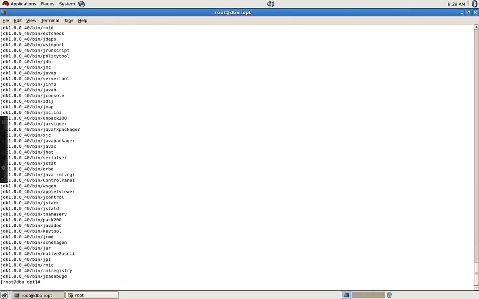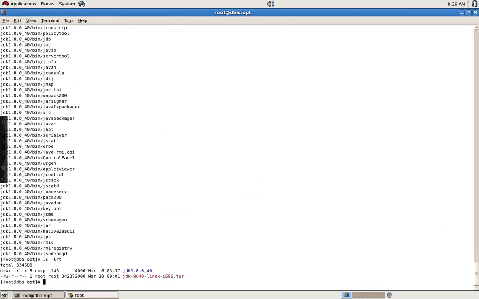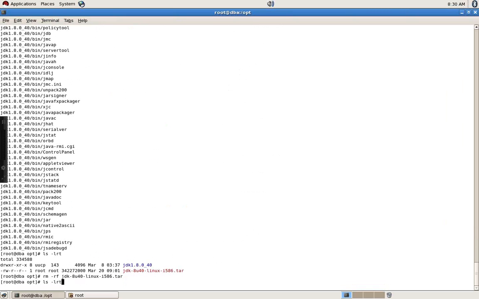Now you do ls -lrt. So why did you extract the tar file? Because you need the folder structure of the JDK. So you just extracted the binary. Now you can remove the tar file because unnecessarily it will consume space, because you already have a copy of that. Simply execute rm -rf and that particular tar file name. If you want, you can keep it, but it's not of use, so you can remove it. Yeah, we have no use.